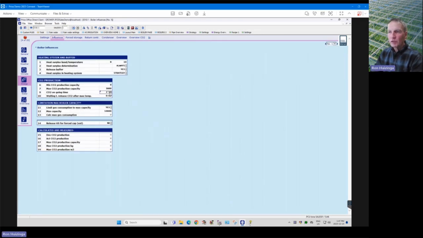And then we have CO2 ongoing time. Sometimes your boiler is running for CO2, and your CO2 satisfies in the greenhouse, then it says, oh, my CO2 is fine, and the boiler shuts off. But then 3 minutes later the CO2 drops, because the plants are using the CO2, and it tells the boiler to go back on. You don't want to have the boiler going on and off, so you can make a time delay in here to keep that boiler running for a number of minutes after the demand has gone away.